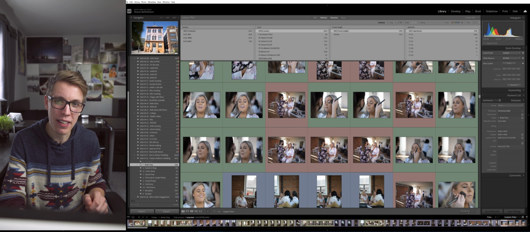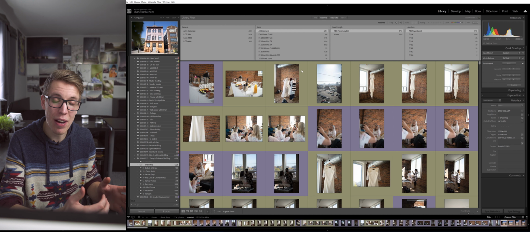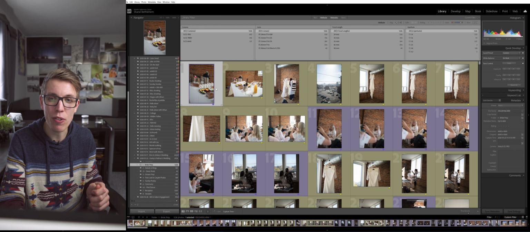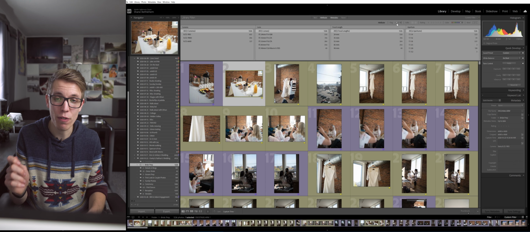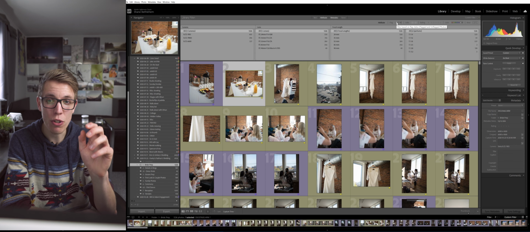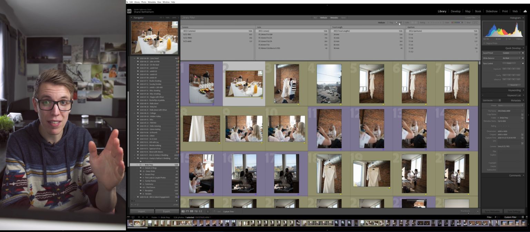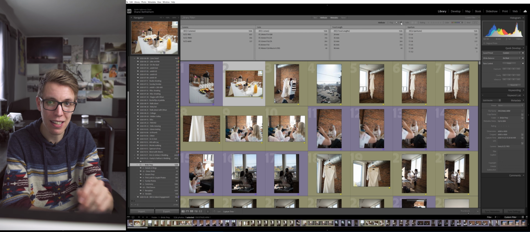The next topic that I'm going to talk about though is essential for the rest of the video and is the foundation for basically my entire workflow, and that is using the flag system within Lightroom. And it's very simple. So what I'm going to do is open up the grid view and then look at the folders in the filter again. And what I'm going to do is mark the photos as being flagged and unflagged to be seen, and then having the photos marked for rejection as being hidden.